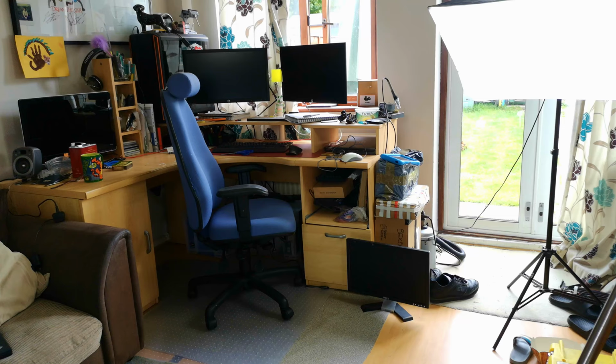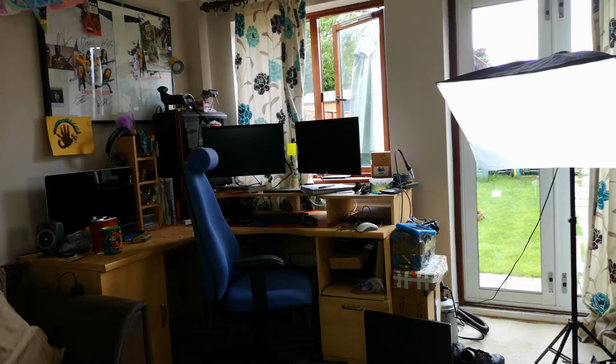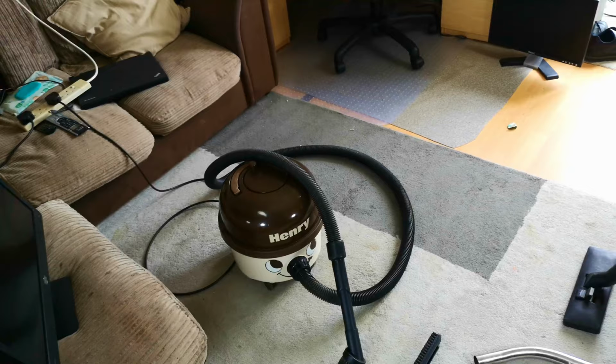The idea now with Cream and Brown Henry is that we are going to spend the day together. The whole desk has to come out. I have to cable manage it. I'm low on plugs. The cables have all a mess because it's all just chucked down. I don't think I can zoom in. Look at that mess of cables. So yeah, it all needs to be done. And I thought, what better vacuum cleaner to use than a pneumatic? And also an excuse to get the Cream and Brown Henry completely finished. So there we go, really.